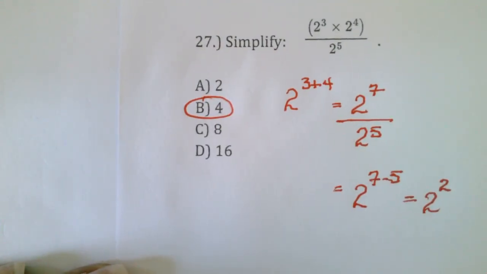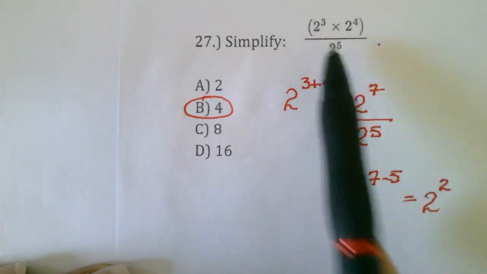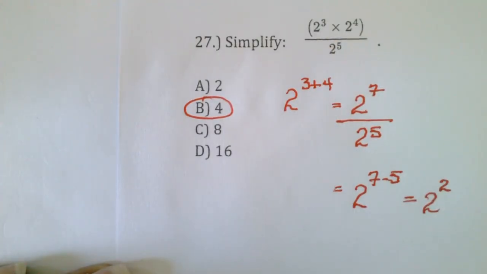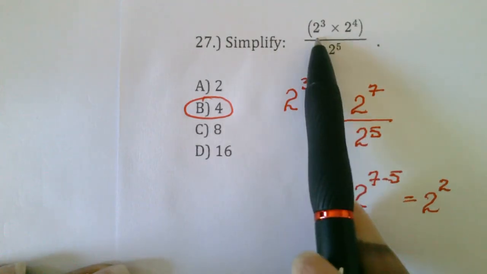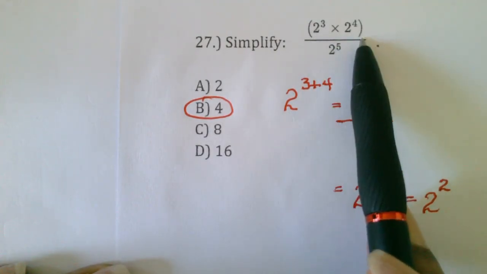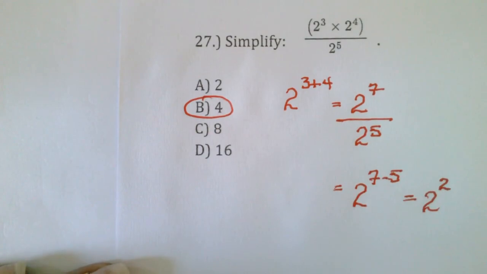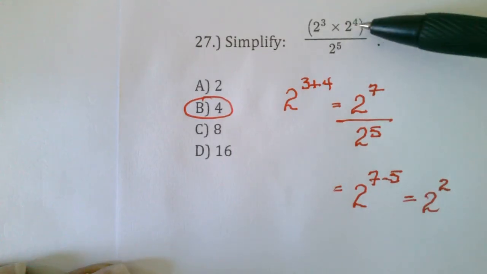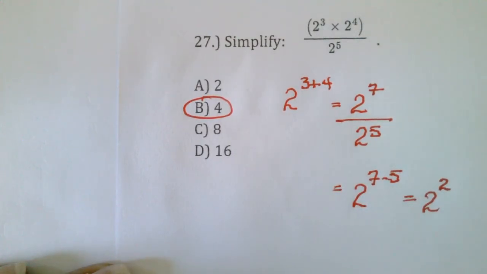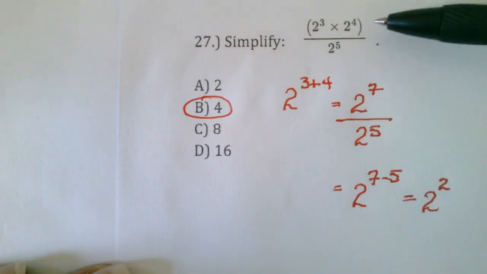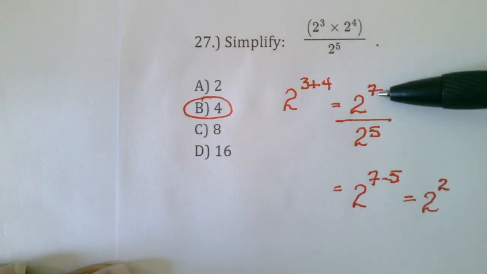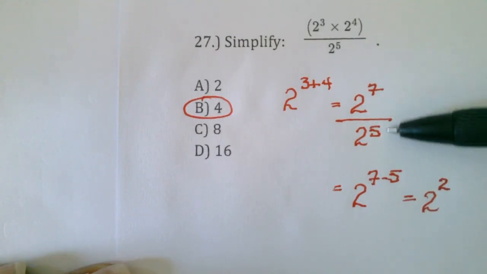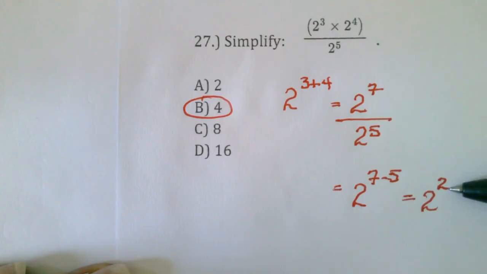Okay? So instead of translating it to what? Was it 2 to the 4th is 16? So then you have 8 times 16, and then you're making the numbers way bigger. But understanding, hey, I have the same base up here. When I'm multiplying, I add the exponents. That's where the 7 came from. And when I'm dividing, I subtract the exponents. That's where this 2 came from, right?